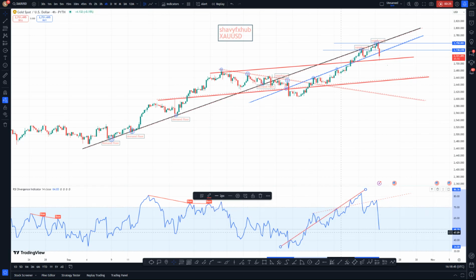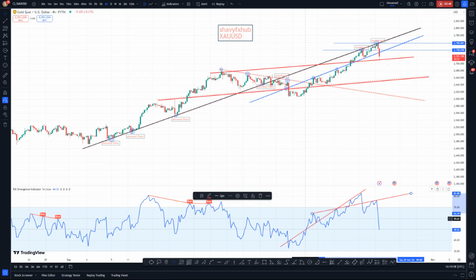We have here an ascending trend line with a break of structure for the RSI divergence indicator, the most powerful indicator you can find on TradingView. What makes RSI divergent very powerful is it allows you to apply your knowledge of market structure.